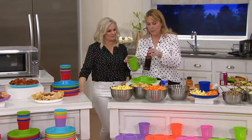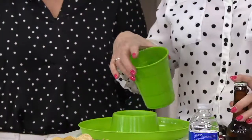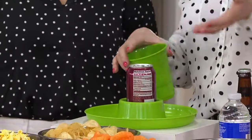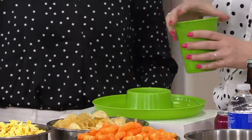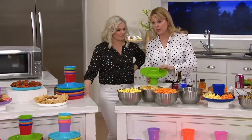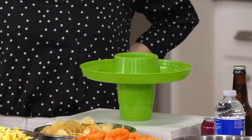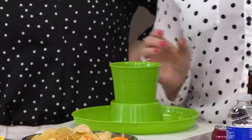It fits your cup, a beer bottle, a water bottle, a soda can — and you know what, you can even put a wine glass in there, just make sure it fits within that little rim. We've literally thought of everything. I've put the included cup on the bottom and just put the wine glass on top — you want to make sure it's sturdy, but look at that! Isn't that creative?